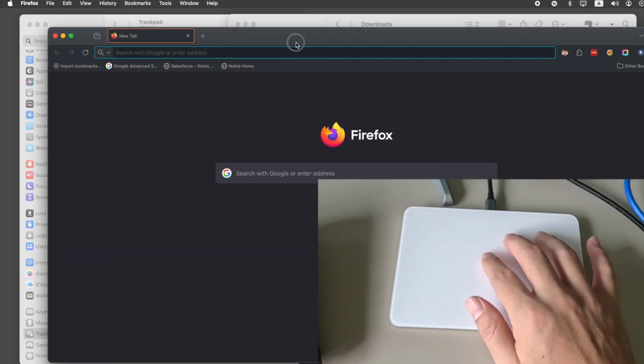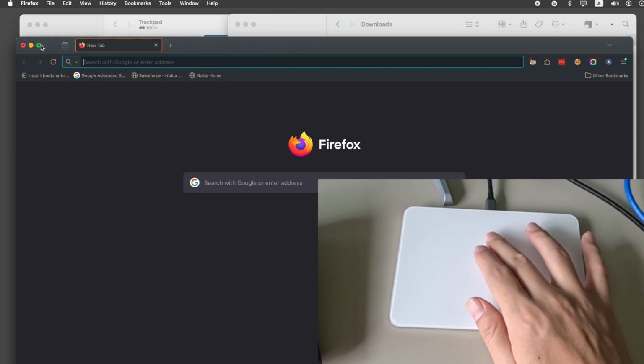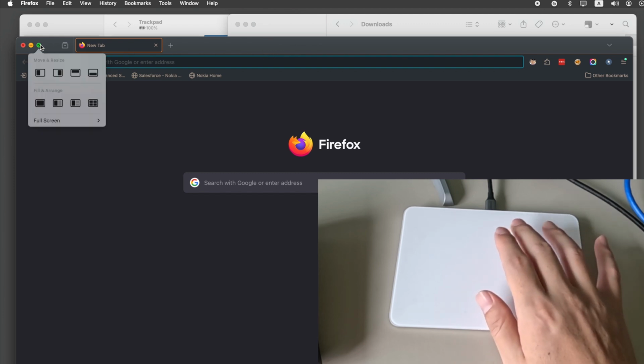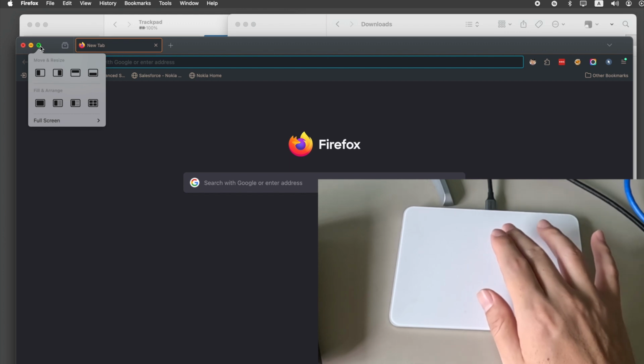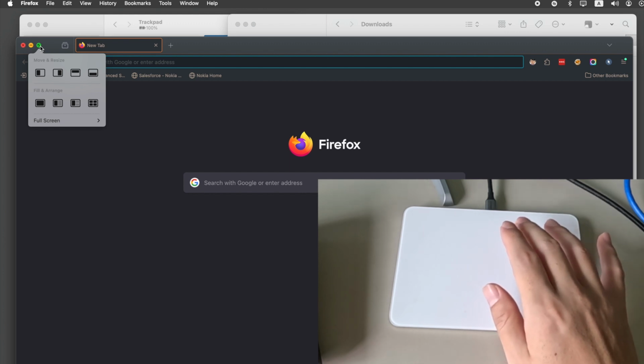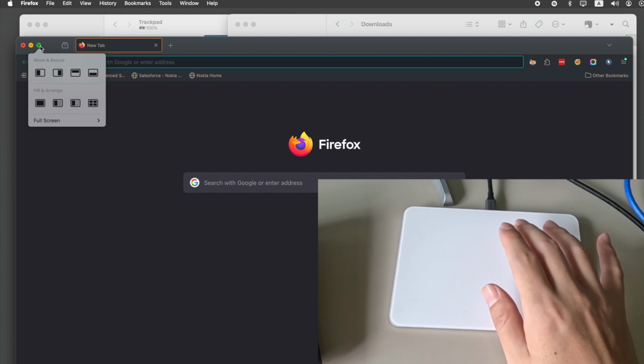So the last thing is something that confuses people switching from Windows: this button. People think this is the maximize window button, but actually it's not. This actually creates a full screen app. The full screen app is considered a desktop.